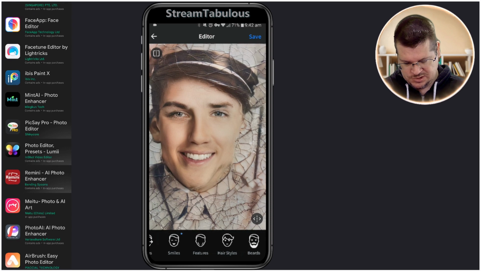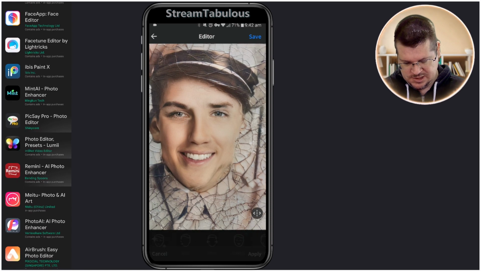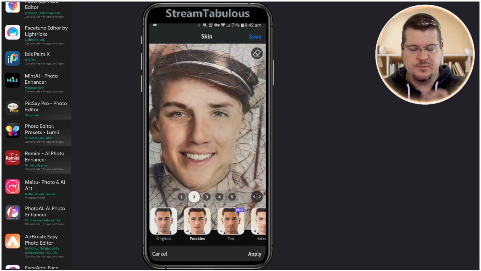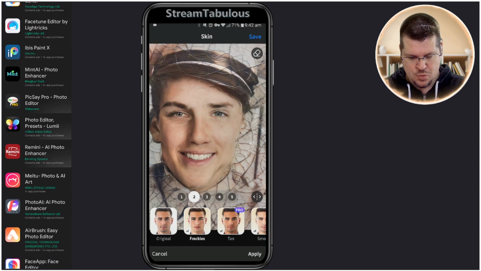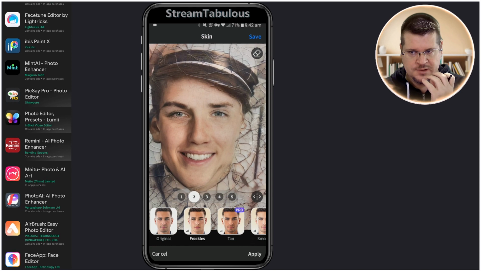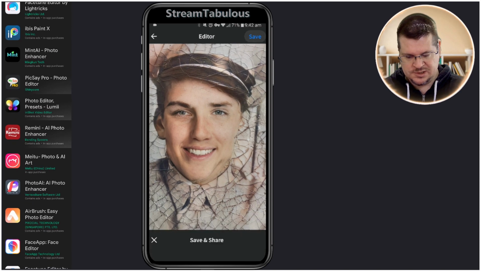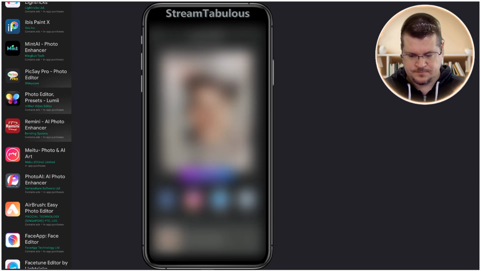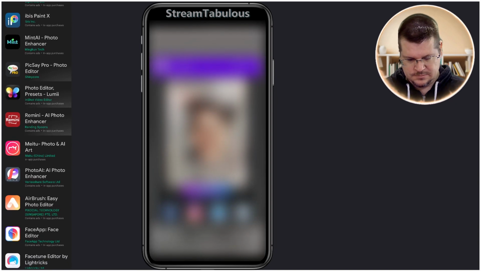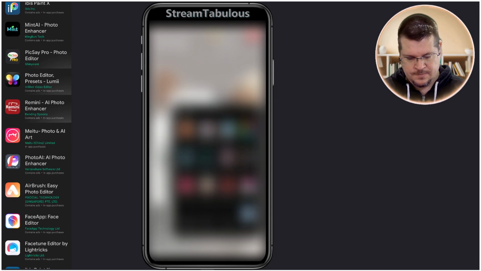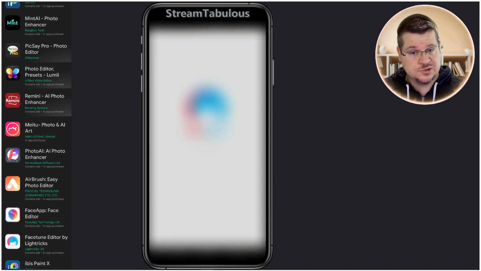We can come across and look at other features like the skin, and we can take a look at freckles, which can imply some imperfections on it and bring out more of the details to the face, which I'm going to do. And then we're going to save that one. We'll exit out. And from there, we're going to clean off some of those freckles because we don't want them all.